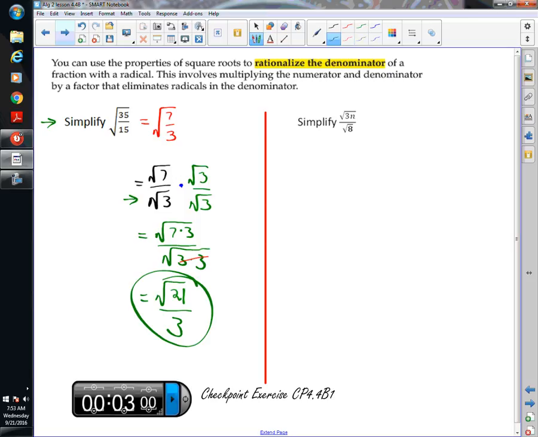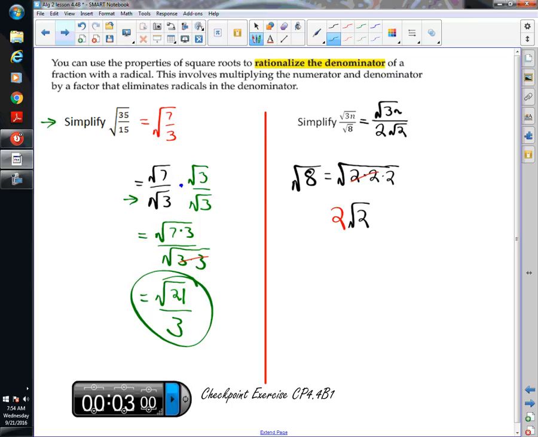Okay, so on this one, I cannot reduce the fraction 3n over 8, so step 1 is out of the question here. So all I'm going to do is take a look at the square root of 8 in that denominator. Now from yesterday, the square root of 8 is equal to the square root of 2 times 2 times 2. And you'll recall that if we can cross out 2, then we can bring out one of them. And so the square root of 8 is actually equal to 2 square root of 2. So for this problem, we're going to have the square root of 3n over 2 square root of 2.